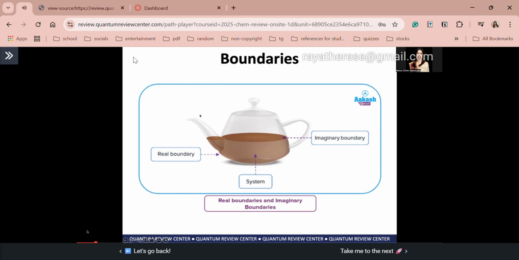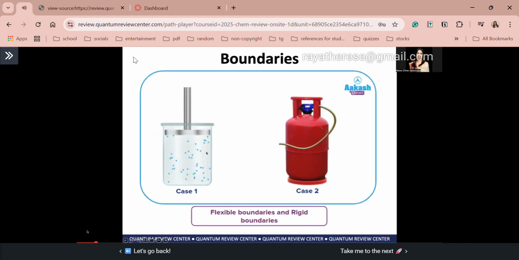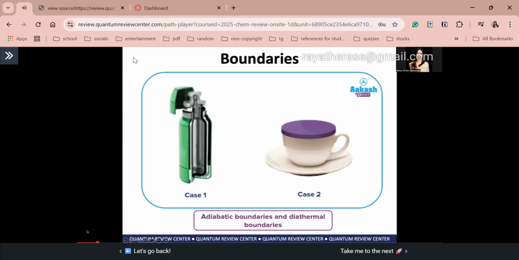On the other hand, flexible boundaries will allow pressure-volume work to be done on or by the system. Again, in a flexible boundary, pwede ka magkaroon ng pressure-volume work. Whereas rigid boundaries, for example here, kita dito sa gas na to, are inflexible. Hence, they will prevent any pressure-volume work to be done on or by the system. And then we have what we call adiabatic boundary. Again, an adiabatic boundary does not allow the transfer of heat.